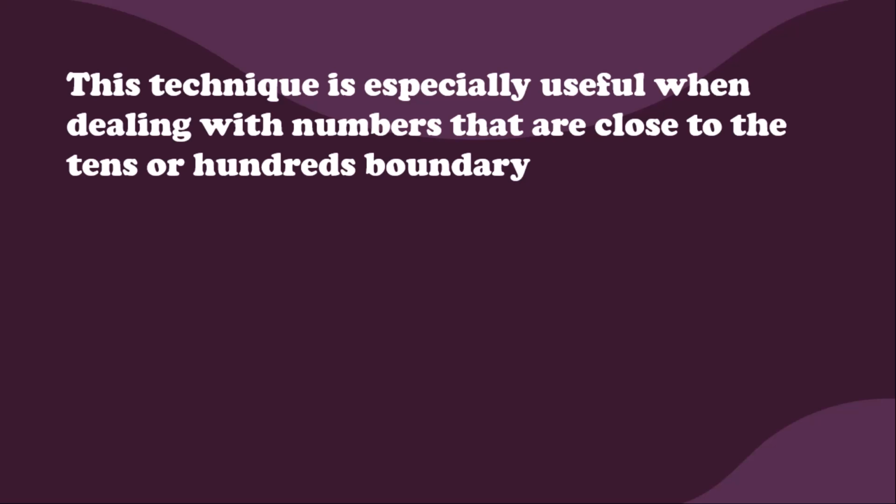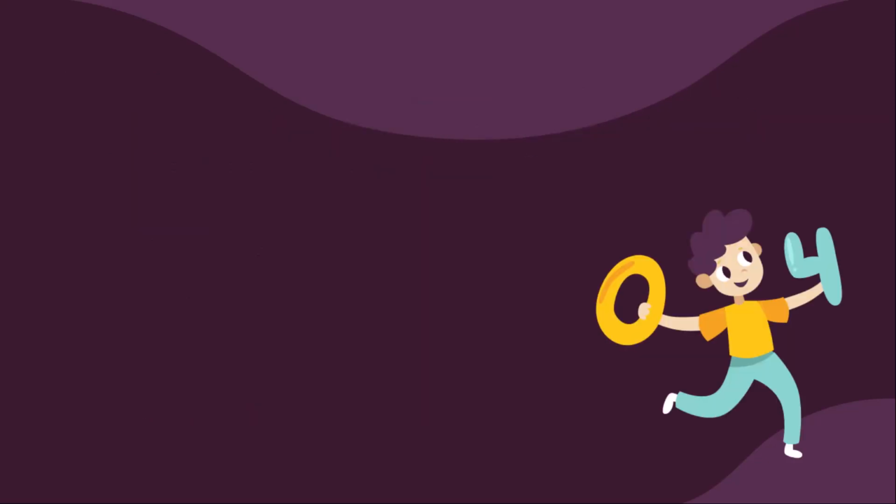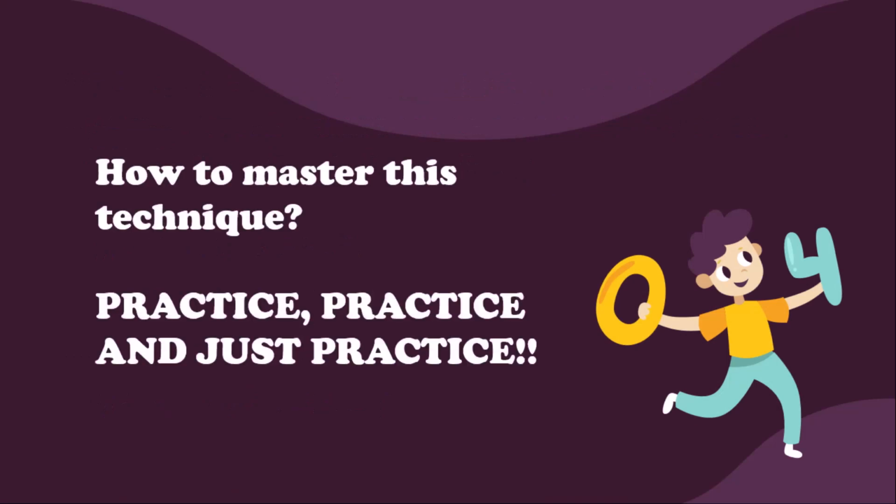Observe that in all the shown examples on the screen, the number that you're adding, or the addend, is closer to 10 or 100. It might appear difficult to you right now, but you see, the key to master any skill is practice, practice, and just practice.